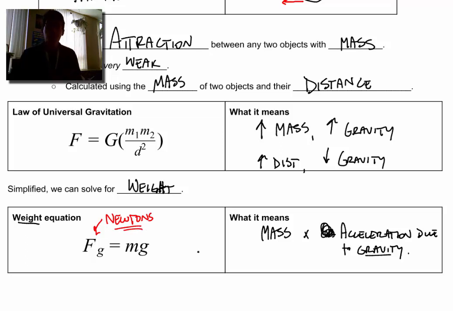That's why weight can change, because the force on my body, the force due to gravity changes based on my location. So on earth, I'm accelerated downward 9.8 meters per second per second. On the moon, it's about 0.37 meters per second per second. So I weigh much less on the moon than I do here on earth, because I'm accelerated down at a lower rate due to the force of gravity.